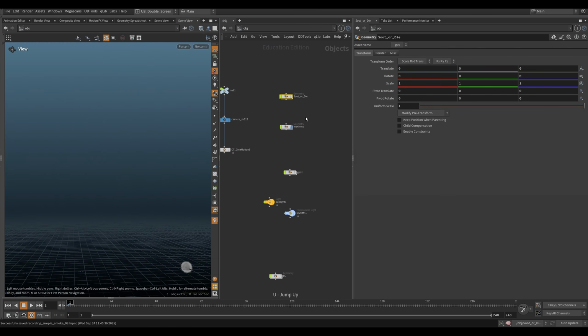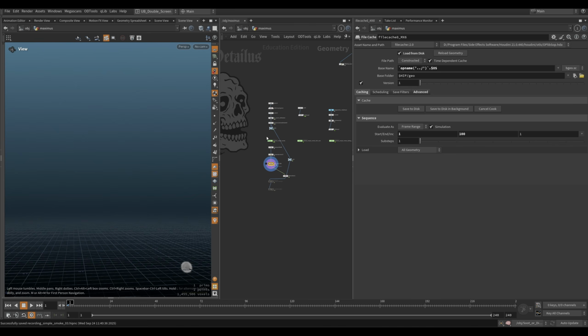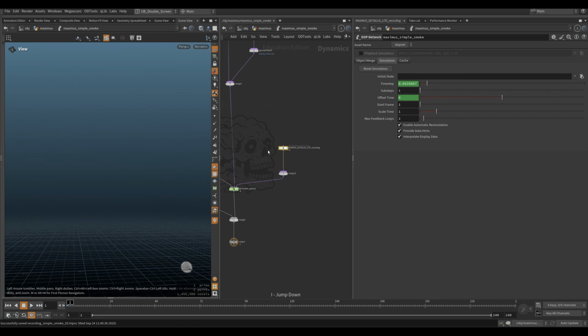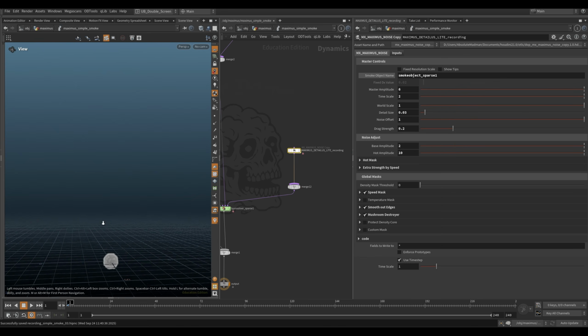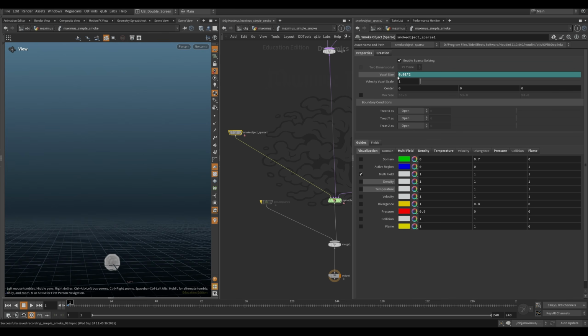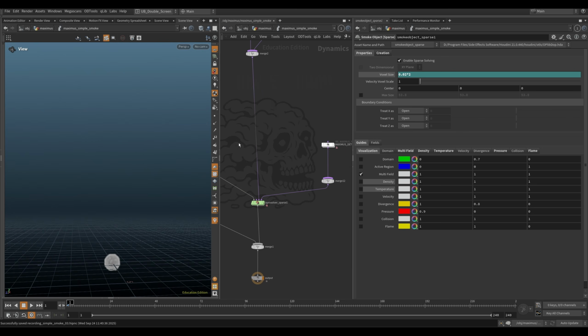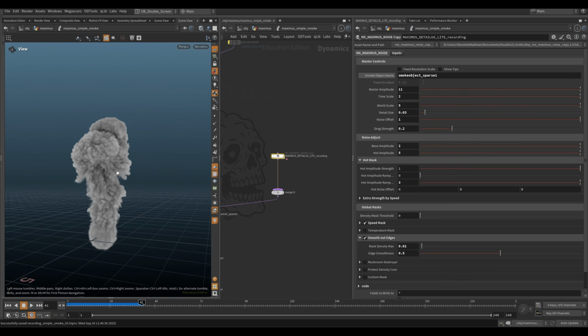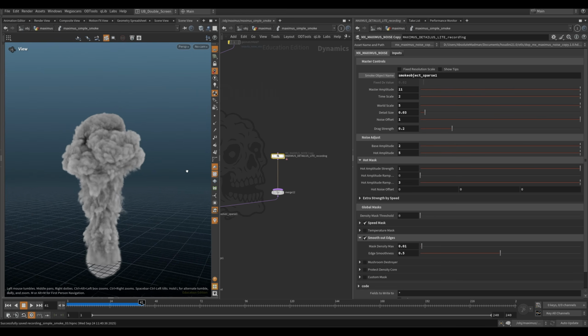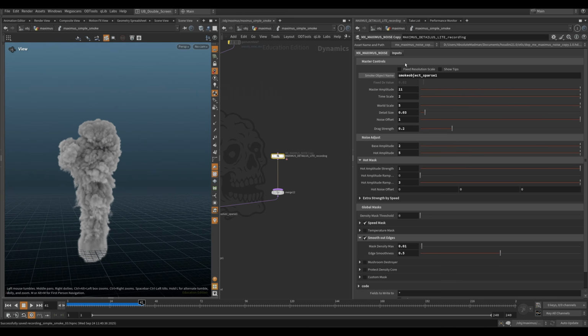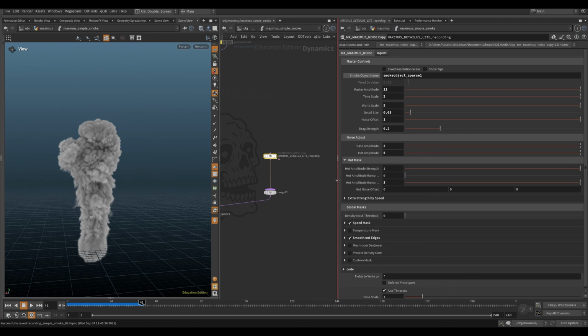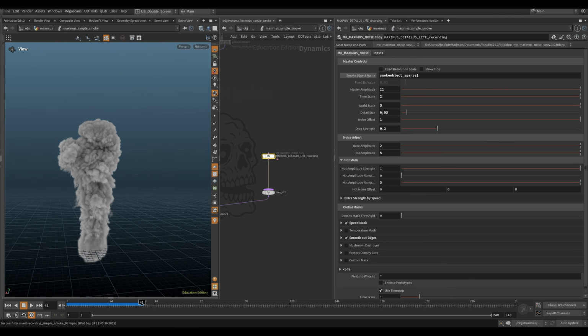Let's go to our small smokestack where I'm going to show you how this actually works and what it does. So this is just this one node. I'm going to be a bit lower in resolution just so we can demo this a bit faster. All right, so here we go. Simple, very classic smokestack. These are all the controls that you would get with Maximus. I think over time I might even simplify this a bit more, but for now I think it works pretty well, and you only need one Maximus node.